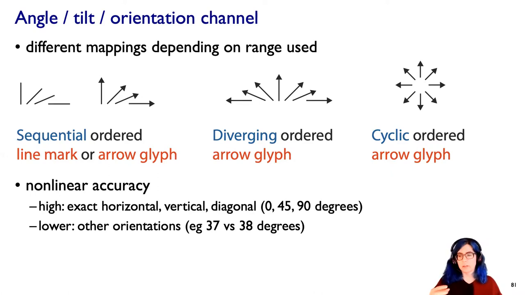It's going to help in this discussion if we don't just think about a line mark, but think about some sort of arrow glyph so that we can tell the head from the tail. If we allow ourselves to vary from zero to 180, then we can get something diverging where there's the vertical and then you diverge in either direction towards the horizontal. We can even get cyclic properties if we allow that direction to go all the way around from zero to 360 wrapping. That's one interesting property of angle.